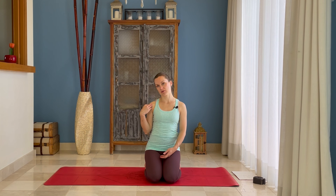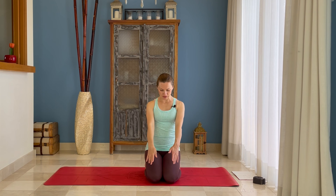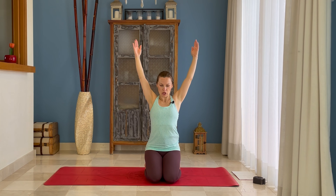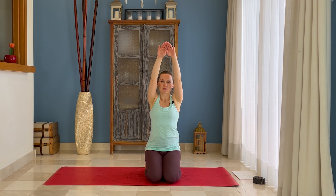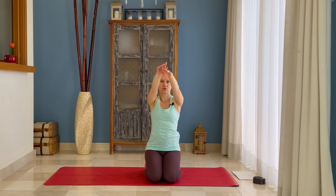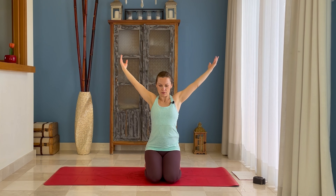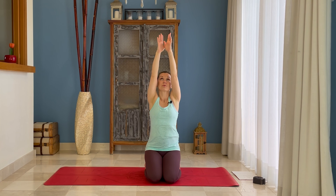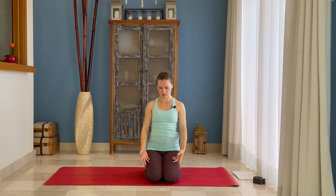We're going to open a little bit of the shoulders just to feel the ease and openness in the body. As you inhale you're bringing your arms through the front and up. As you exhale you're releasing your arms through the sides and down. Really big but slow circles. We're going to do a couple more like this — exhaling as you're bringing them back, inhale to the front and up, exhale through the sides and back. And now we just reverse: inhale through the back and sides to the sky, exhale down.